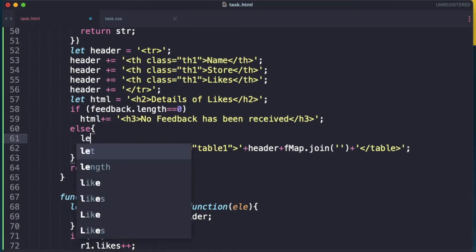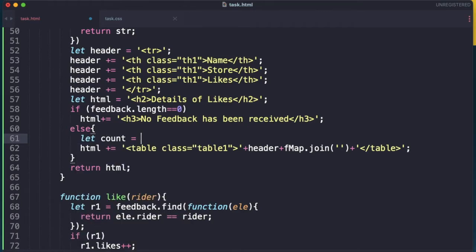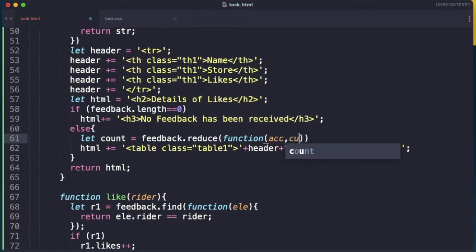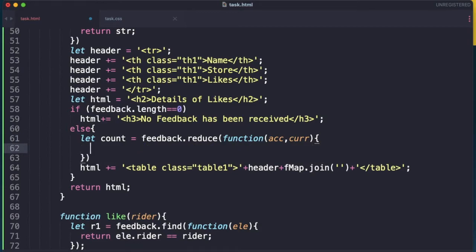So we can say let count is equal to feedback.reduce, function accumulated, current, and return accumulated plus current.likes. So the number of likes, that's what we are counting, and a comma, comma.